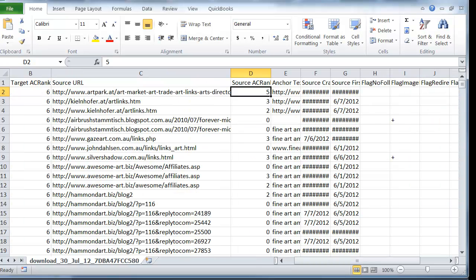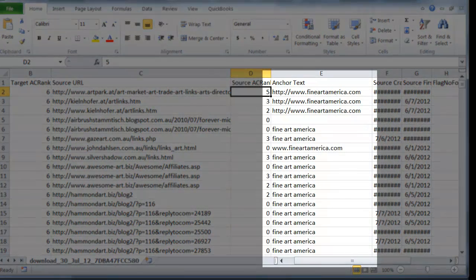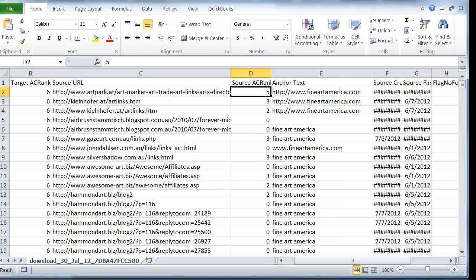Let's move over here a little bit and we'll expand this column and take a look at the next one, which is anchor text. Anchor text, of course, is very important to search engine optimization. You'll see that in most cases here the anchor text is nothing that's specifically weighted towards keyword phrases. In most cases, it's either the domain URL or Fine Art America.